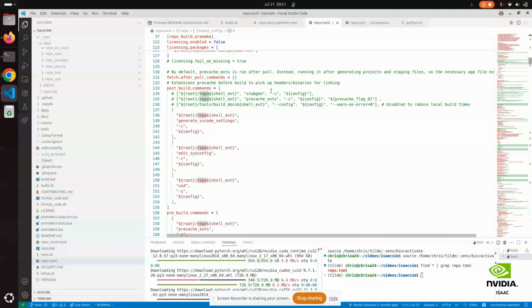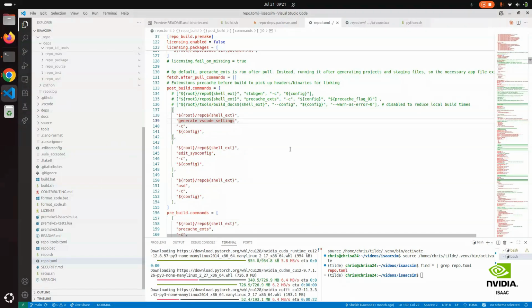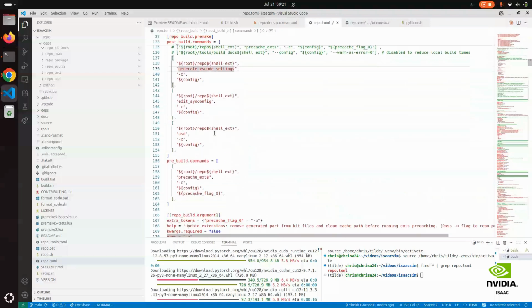Post build commands. Here we go. So maybe we do this build, and then we can run repo generate VS Code settings, and that'll use these things to generate the .vscode things. That makes sense. Edit sysconfig and USD.